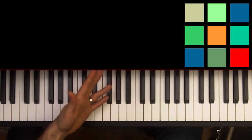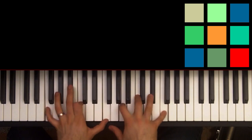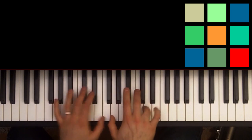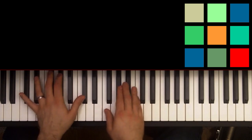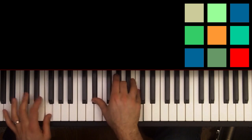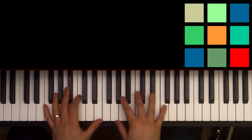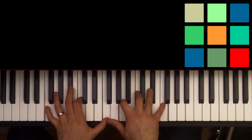Then you're going to go into the second verse, and then the second chorus, and then you've got your bridge, where you just slam on this F7, and you're going to sort of riff for a while. It's like, I don't know, 8 measures or so. And you do that for a while, and then you're going to come out of that bridge into a chorus. You're going to do the chorus for a while, and then you're going to go into a second bridge. And the second time, you're still doing that F7, but it's not as long as the first bridge. It's like half as long.